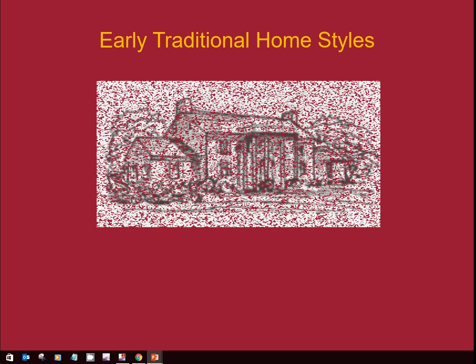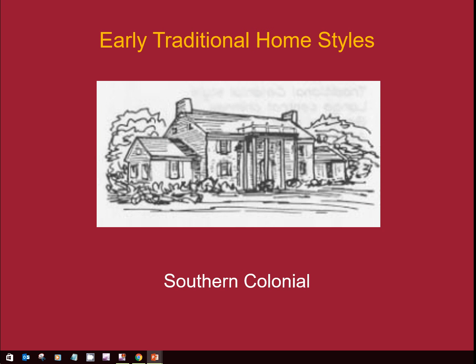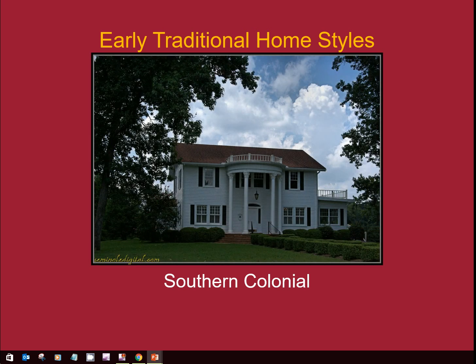Okay, this one is what we would call a southern colonial, or a plantation style home. These were almost always a two-story house. They were longer than they were deep. Okay, often they might be one room deep, at the most two rooms deep, but they would be 2 to 3 rooms long, or even longer. And there was a central entry.